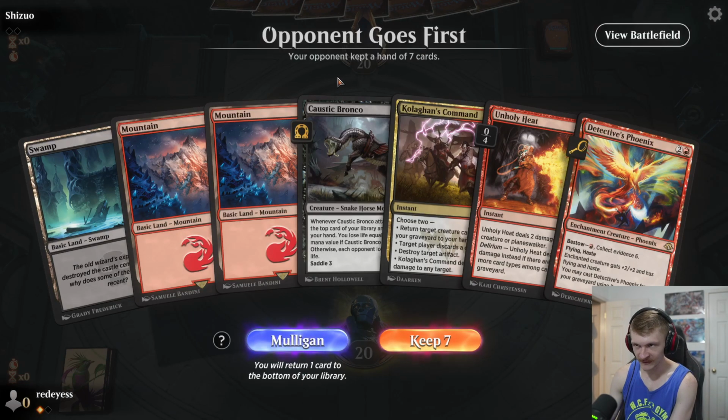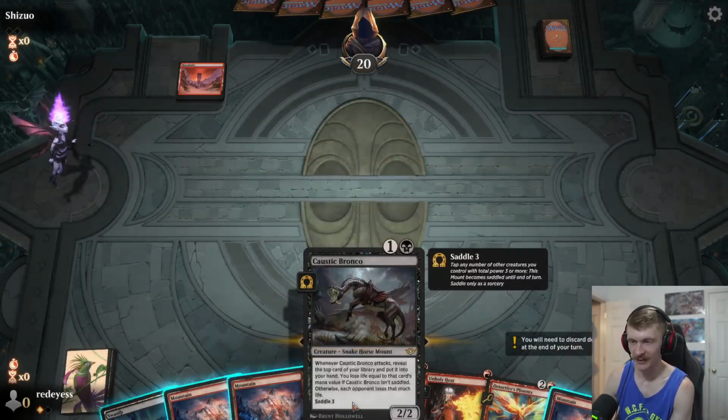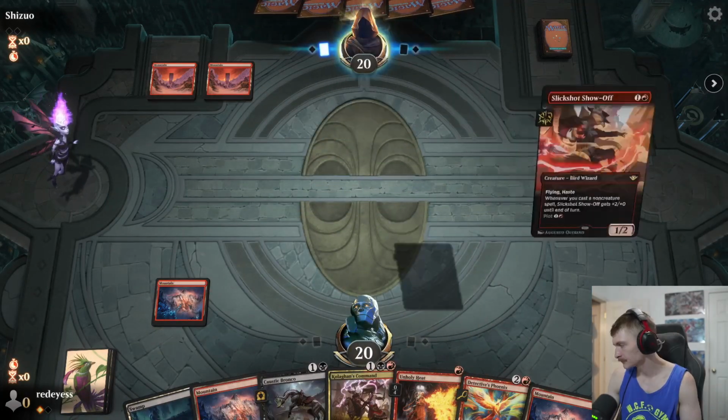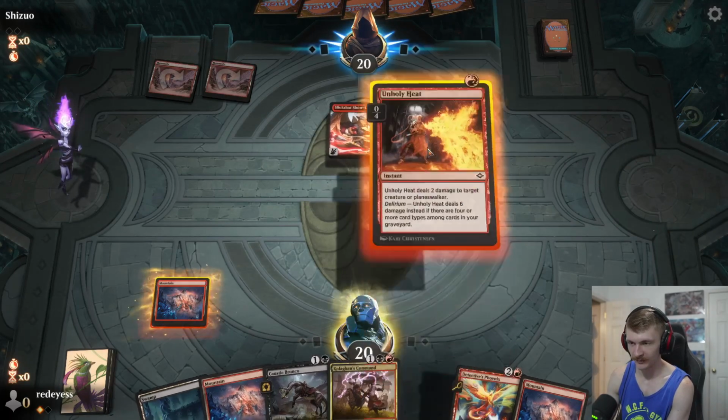I have a feeling, just a feeling, our deck is very good versus this person because we just go right over the top of them. I've been really impressed by this Caustic Bronco. I've seen a lot of people play it in Standard. I didn't really get it at first, but it seems pretty good. All right, what are we doing here, buddy? Slickshot Show-Off. That's a broken card. I'm gonna have to answer that, buddy.